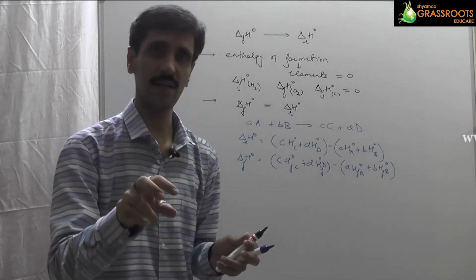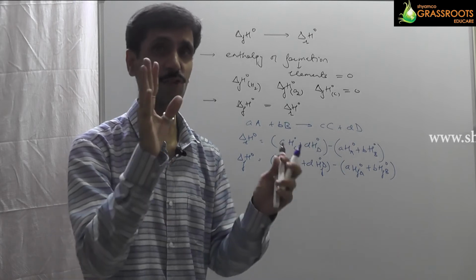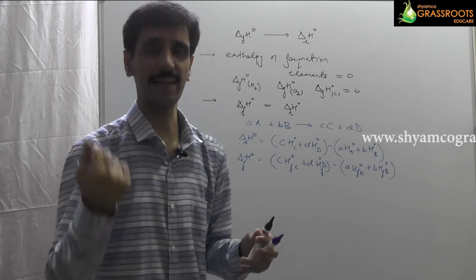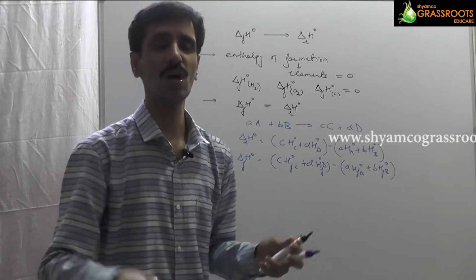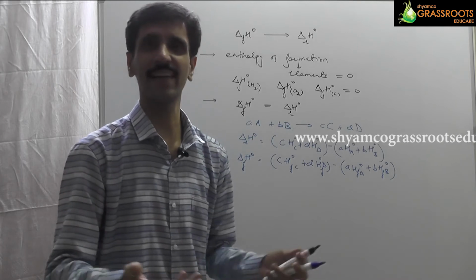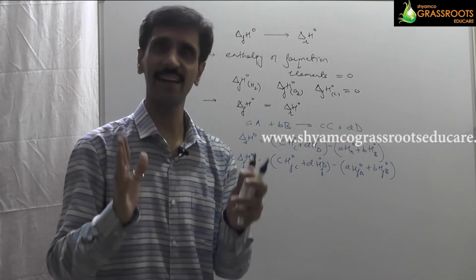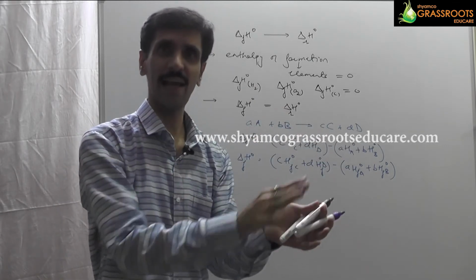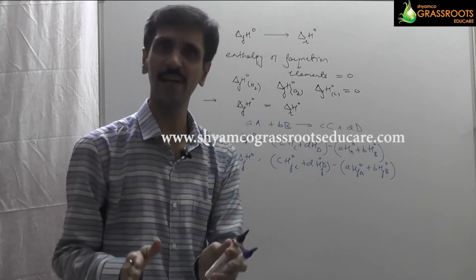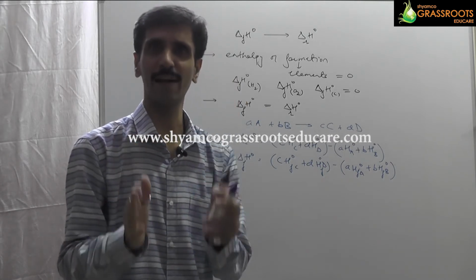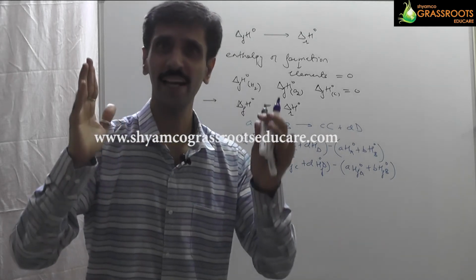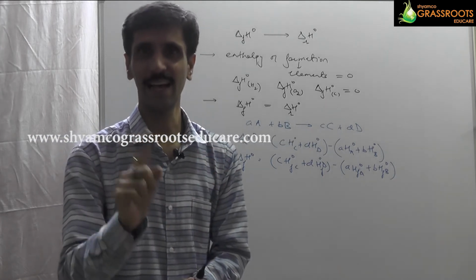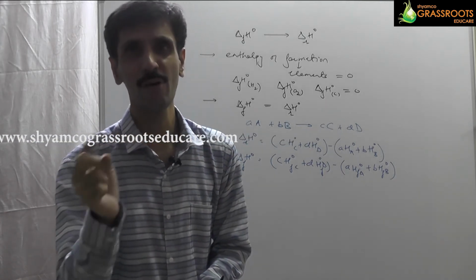Okay, and if any element is going to be in the standard state and it is going to be in the elemental state, then we consider that the enthalpy of formation to be what? 0. And I give you some example, and that is in a reaction if there is H2 or there is O2 or it's carbon, something like that, F2 or Cl2, then I consider it as what? 0. Unless and until it is not being combined with any other element, and if it is only singular, if it is in the isolated state, then I call that particular value as 0, and hence it has to be what? Ignored. Am I clear with this? So this is the way we need to calculate the enthalpy of the reaction from the enthalpy of formation.